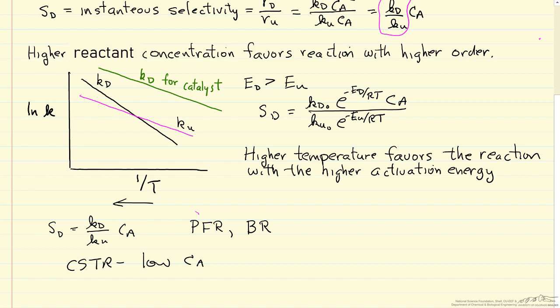so it's going to favor reactions with the lower reaction order. And then the other type of reactor where we potentially have more control would be a semi-batch. Let's look at a couple parallel reactions and how a semi-batch might give us some advantage.